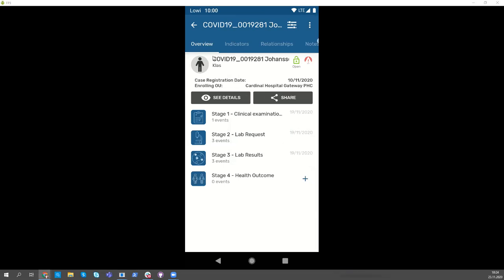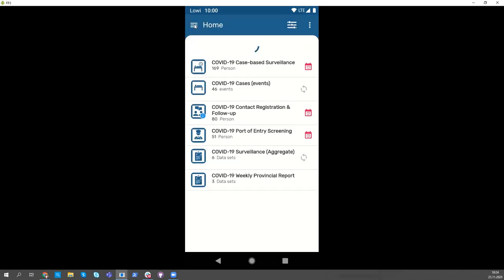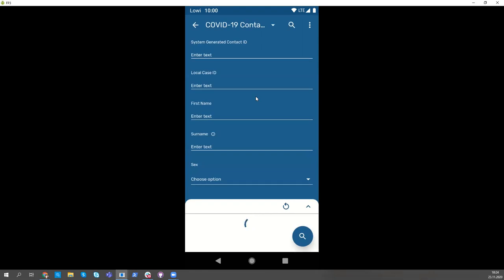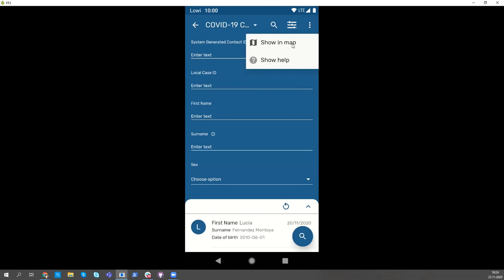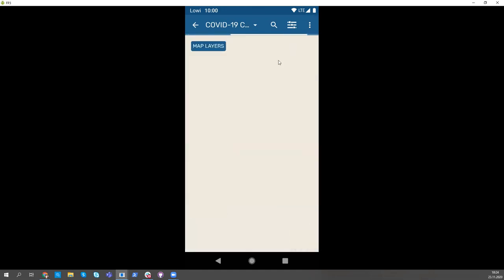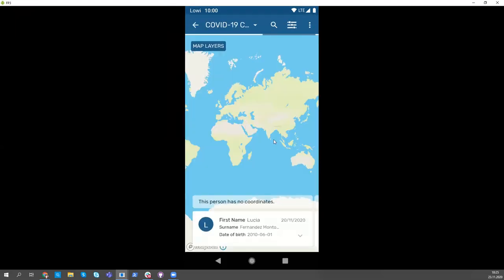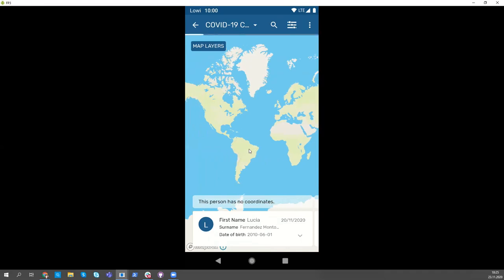The last thing that I want to show you very quickly, because I'm a bit out of time, are the maps. We will see maps, I think, again on Wednesday, but there are two places where we can see maps in the app. At program level, so I open the program, and if the program is configured for having enrollment coordinates, either at enrollment or tracked entity instance or event, I will be offered this. So here we will be seeing the coordinates of the tracked entity instances.